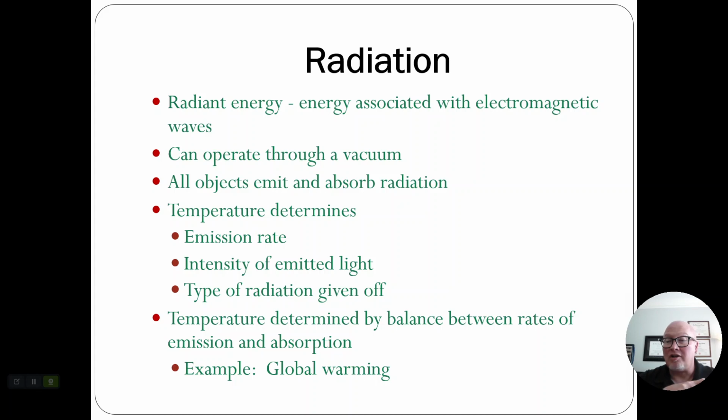Now, this is also causing global warming, because the amount of heat energy that we're taking in isn't changing. However, we are trapping a lot of that heat in with greenhouse gases, and so we end up hotter than we should be. To some extent, that's a normal thing. Without some greenhouse effect on Earth, Earth would be too cold to support life. But runaway greenhouse effect is something entirely different.